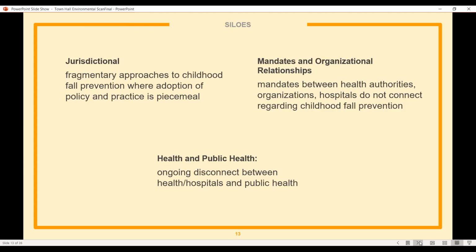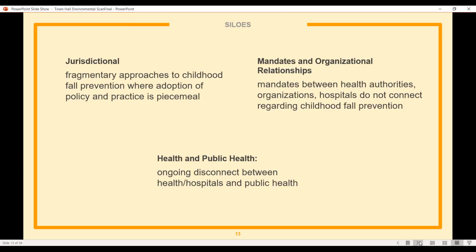And speaking of connections, it doesn't seem to occur either in terms of the mandates and the organizational relationships. So the connections are often more informal than formal. They're often staff specific, so it's a person working in the field, and it's based on the relationships they have forged. So it doesn't sound like a very sustainable piece of work that is done through each province and territories.